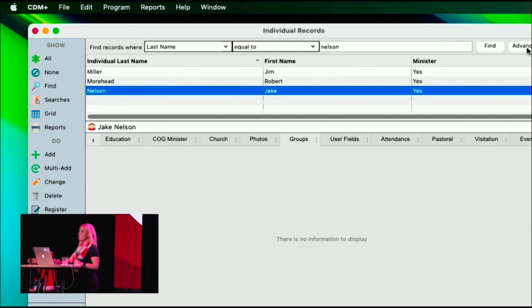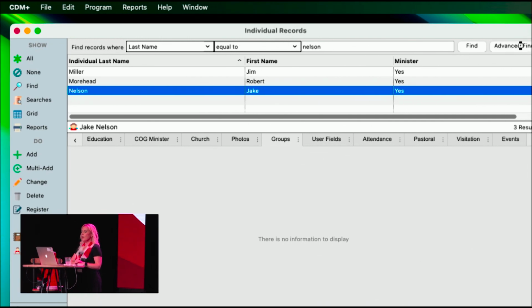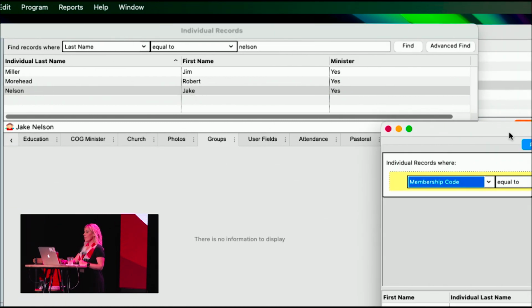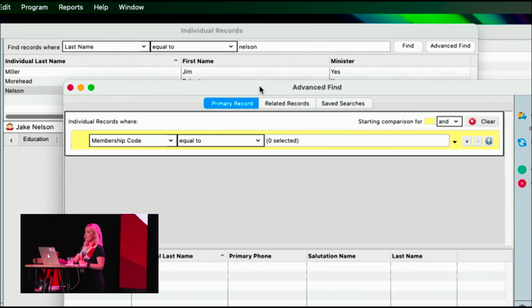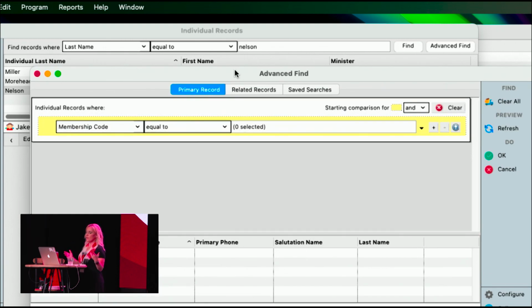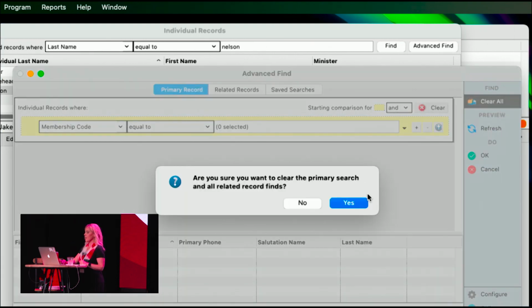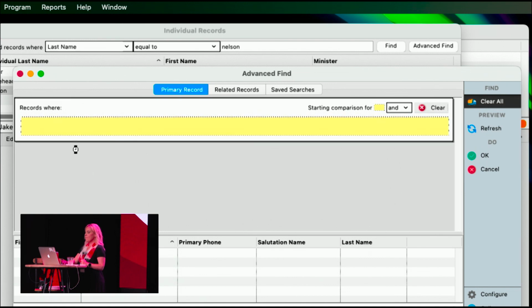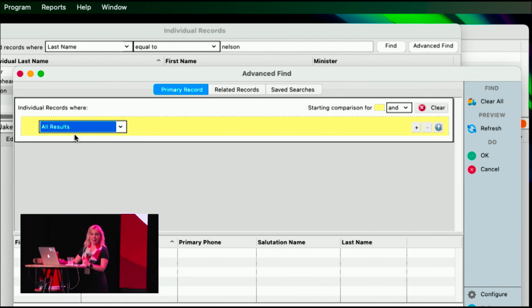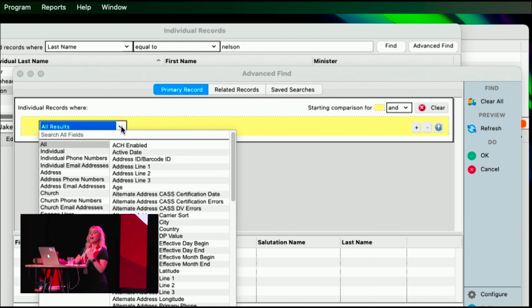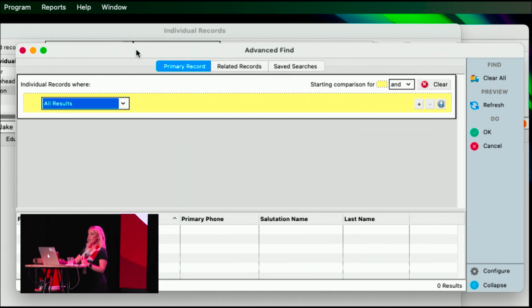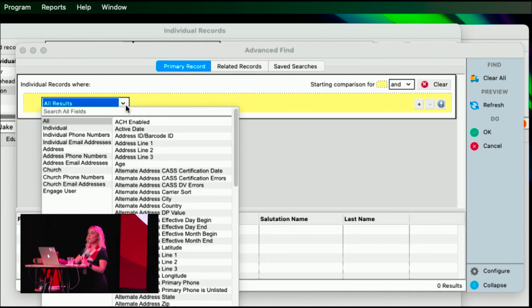So if I need to search, I want all ministers for a specific church, just for the sake of doing that, and I wanted to just see that in the individual record, I can do an advanced find search that allows me to do more than one thing. And listen, those who love to just play with advanced stuff like this, it's a blast. But you can do an advanced search.